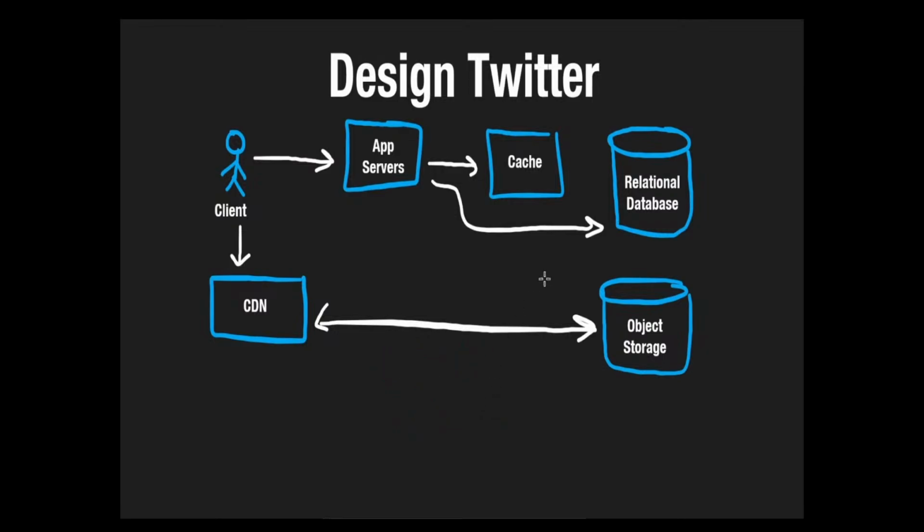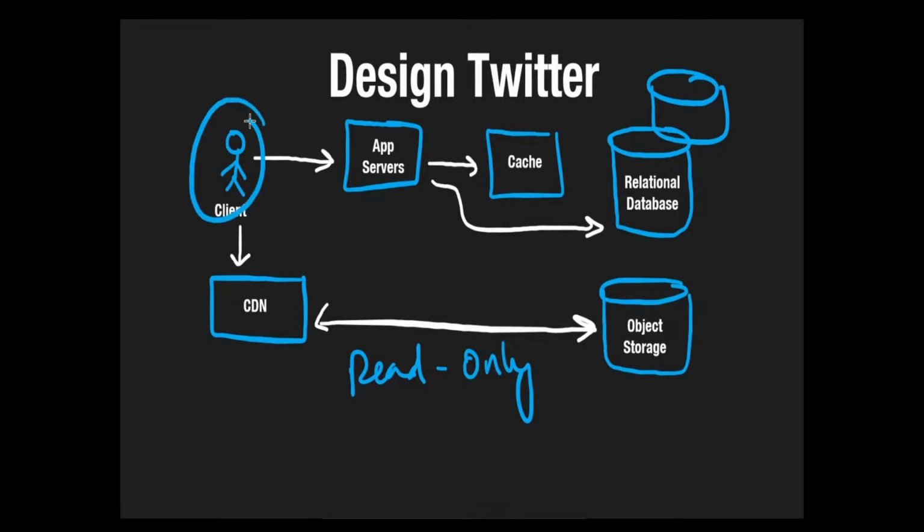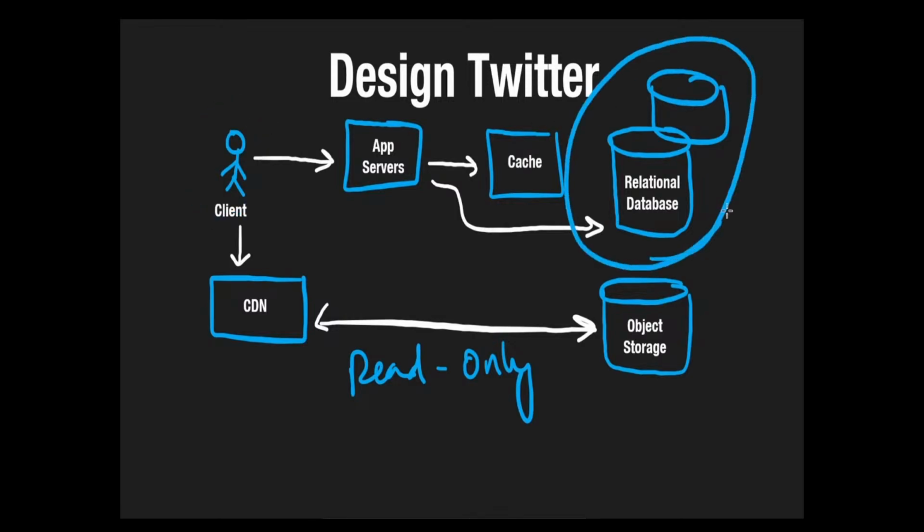But the problem is we're going to be having so many reads hitting this database. A person is going to be reading 100 tweets per day, and we have 200 million of them. So the first approach, and the obvious thing to do, is to have read-only replicas of this database. If reads are the bottleneck, it's not hard to just add additional database instances. Now the problem will be when a user actually creates a tweet, if we have single leader replication, all those writes are going to be hitting a single database.